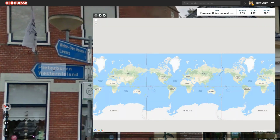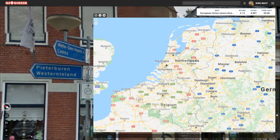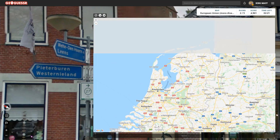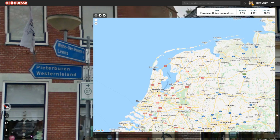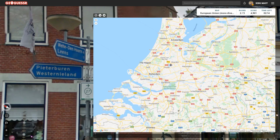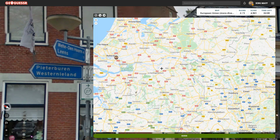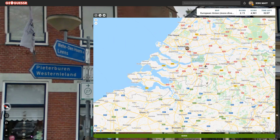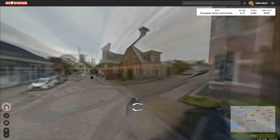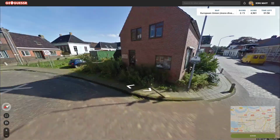Vehe Den Hoorn. I know where Den Hoorn is. Well, I know where... Do I know where Den Hoorn is? Maybe I don't. Here's Den Helder. Why would I think I knew where Den Hoorn was? And I don't see Leens anywhere. L-E-E-N-S. Those are the ones where we have distances to. We have a windmill. I don't know if that's helpful. Now we get some Gen 2 coverage.